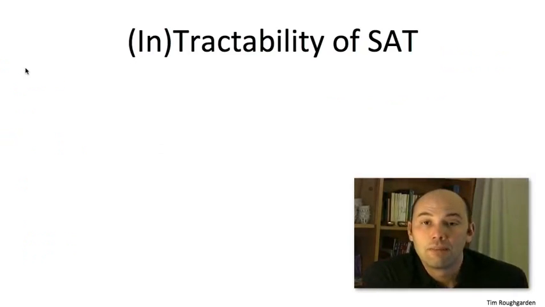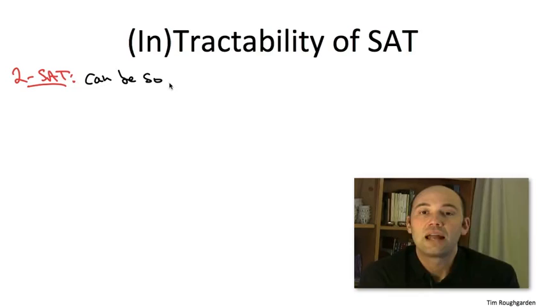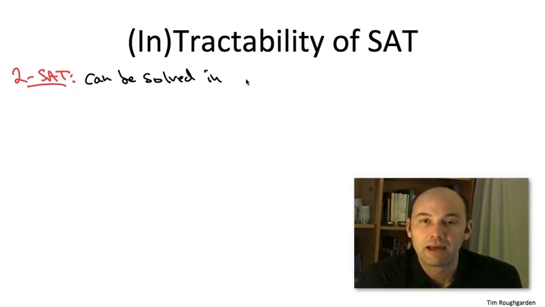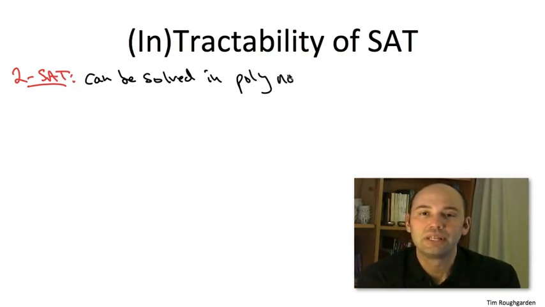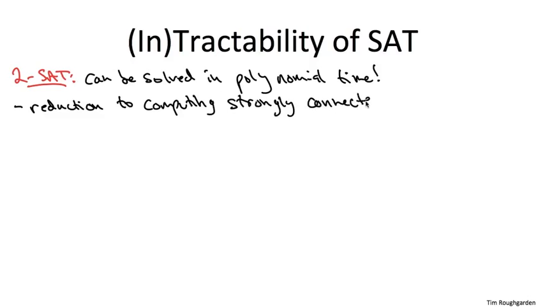Much is known about the computational tractability, or as the case may be, intractability of constraint satisfaction problems. 2-SAT is not exceptional in that sense. We know all kinds of things about it. It is exceptional in that it is polynomial time solvable. There are many ways of proving this fact. Alumni of Part 1 may already be familiar with one really nice way, which is to reduce the 2-SAT problem to computing the strongly connected components of a suitable directed graph. That reduction, in fact, shows that the 2-SAT problem can be solved in linear time.